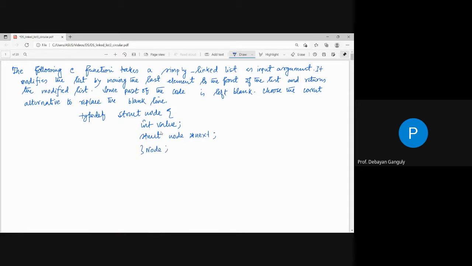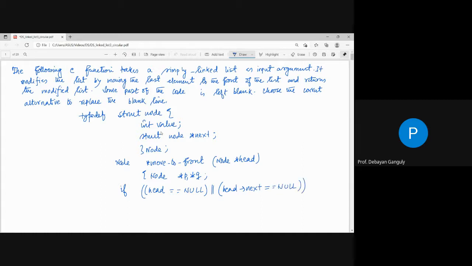Now node *move_to_front(node *head), node *p, *q. If head equals null, or head->next equals null, return head.